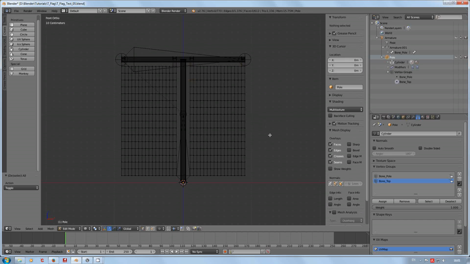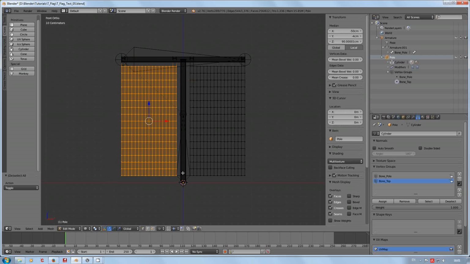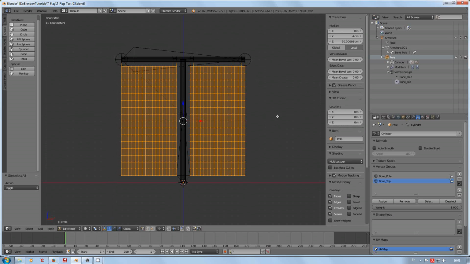Right, press A to deselect, B. Now I'm just going to select the ones that are the actual flag material, and this time, with bone top selected, assign, and pole remove.